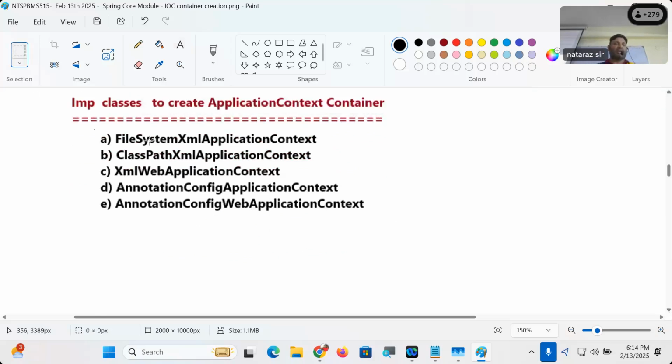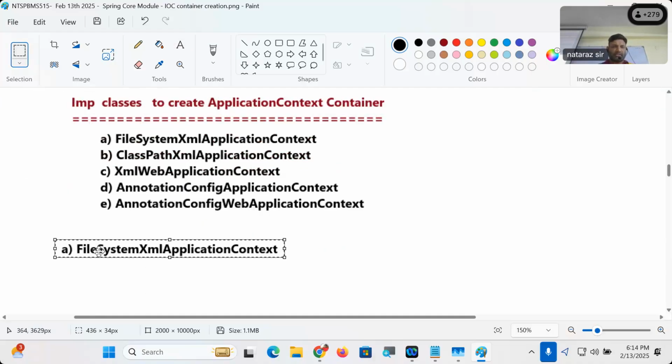Okay, guys. File system XML application context. Here is the story. It takes the given XML file as the Spring Bean configuration file from the specified path of the file system, nothing but D drive, C drive folders and files, and creates the IOC container.